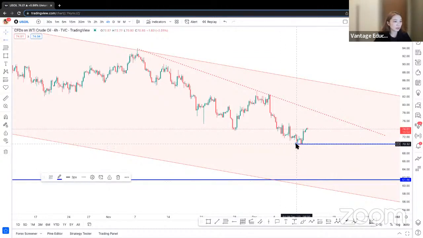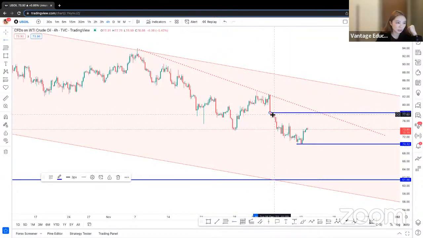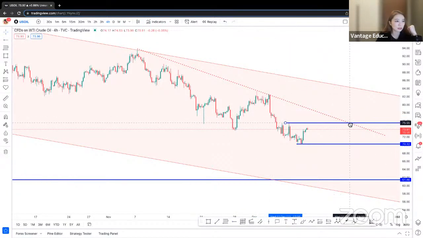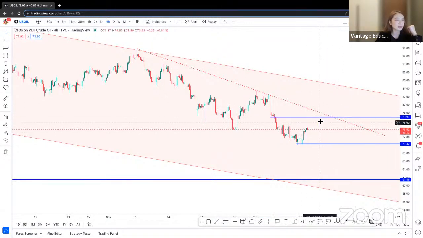I can see why you think it's bullish. You are looking at 70.32 as a short-term support, and we are going bullish until the top. If you want me to say, yes, I can agree that it is a teeny bit bullish, very short term, but we are already halfway there, isn't it? If you are looking at this downward trend line as well, then I don't think it's anything worth looking at.